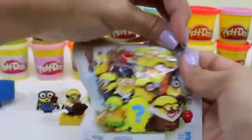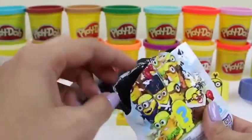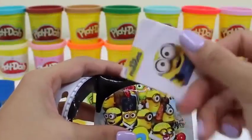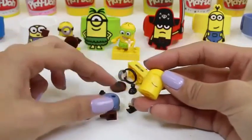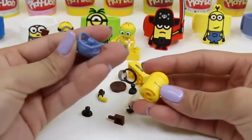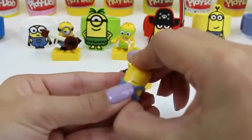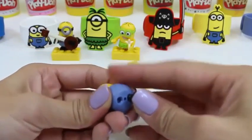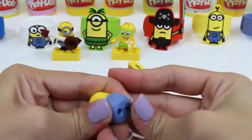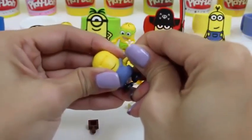Aw, man, this one's our last blind bag. Let's see what we got. Uh-oh, I see the guitar. That means this one's the same as the first one. Good news is, we already know how to build him. Attach his little feet. And his little arms.